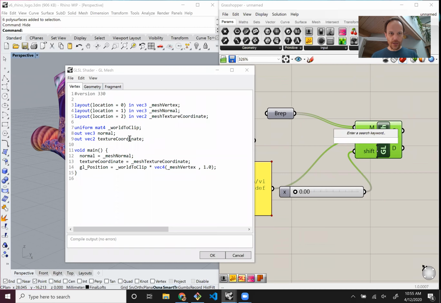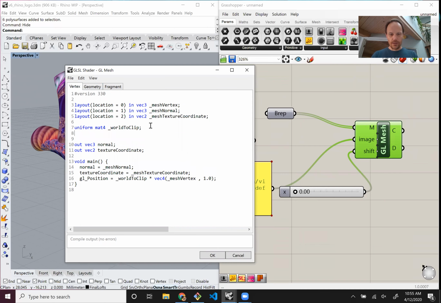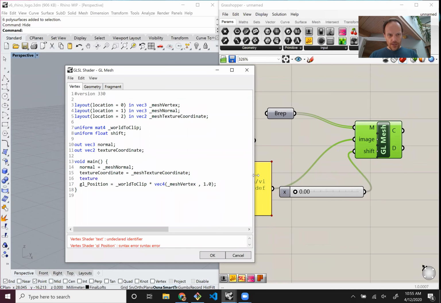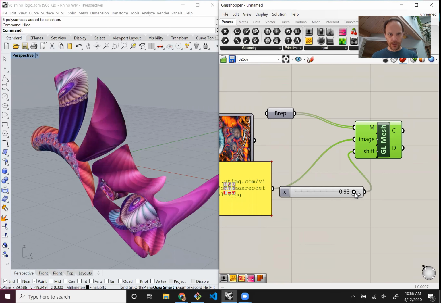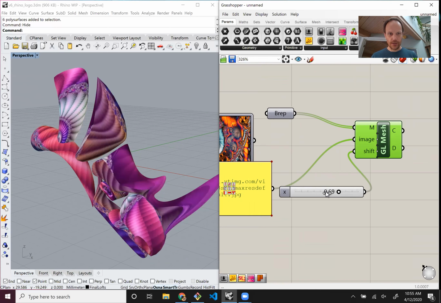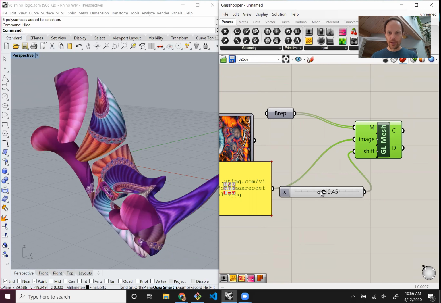And in my vertex shader, I'll define a uniform float shift, and use that here. So a texture coordinate equals mesh texture coordinate, and I'm going to change the texture coordinate dot x plus equals shift, let's say. Right, so I can actually just shift the texture coordinates on the mesh.